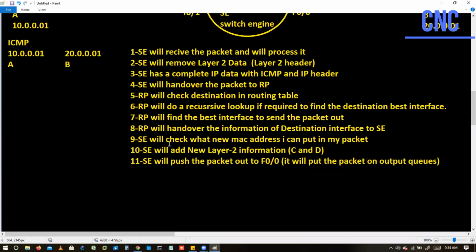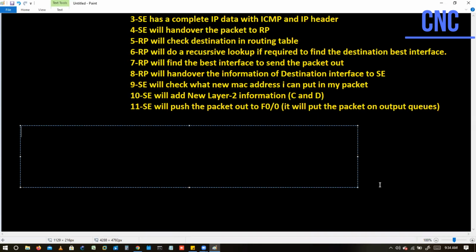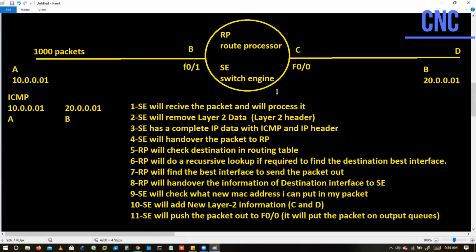So if we get some extra data, or let's suppose we get n numbers of data, the RP can go down due to high CPU utilization, right? Correct. Because right now the RP is handling two things: one is the control plane and one is the forwarding plane.